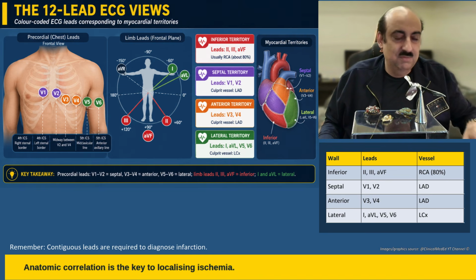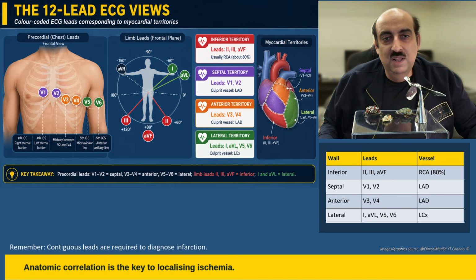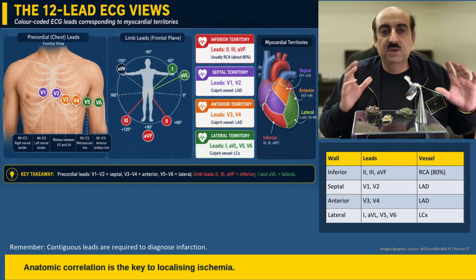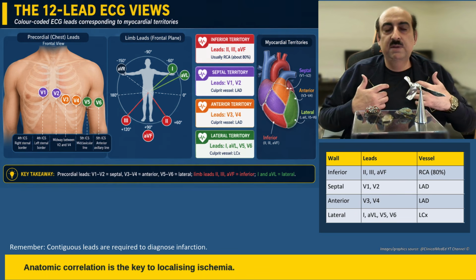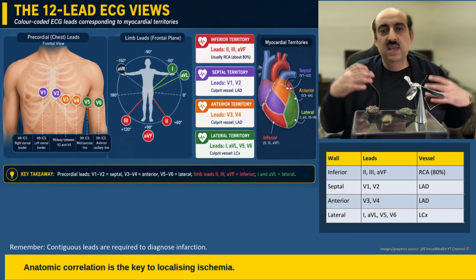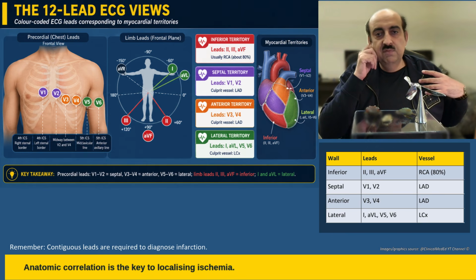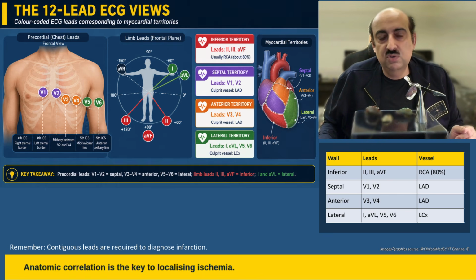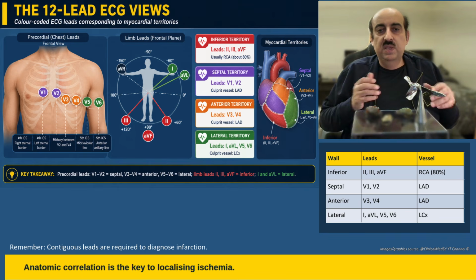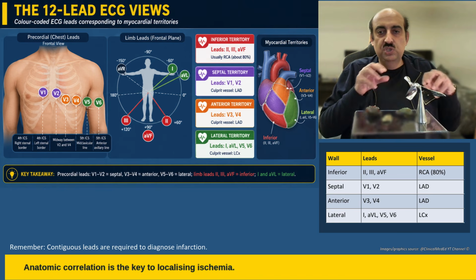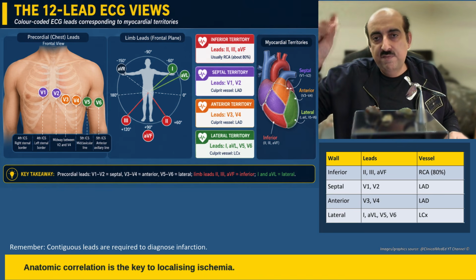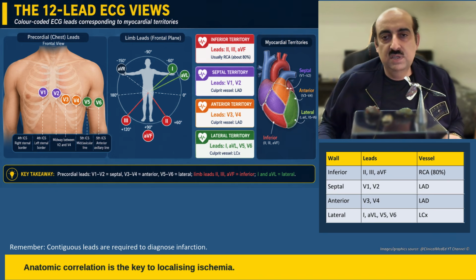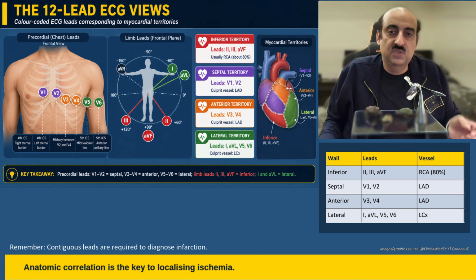This next is a very important slide actually. I think it's one of my most favorite in this presentation. It's to look at the 12 lead ECG territories, and you can see I previously discussed the lead placement, the electrode placement to be honest. V1 to V6 are the chest leads, and 1, AVL, 2, 3, AVF and AVR are the limb leads. So the chest and limb leads together make the 12 lead ECG. The red one in the middle shows 2, 3 and AVF, which reflect the inferior territory of the heart.